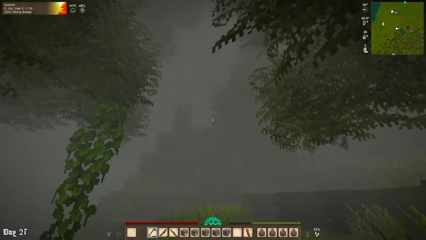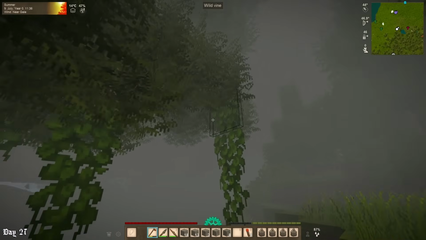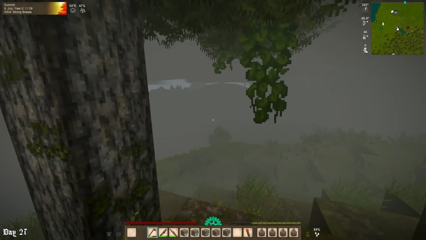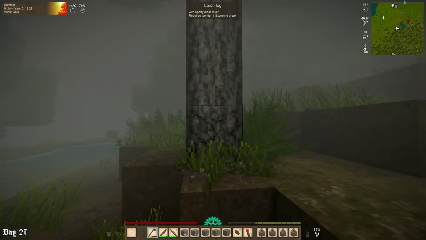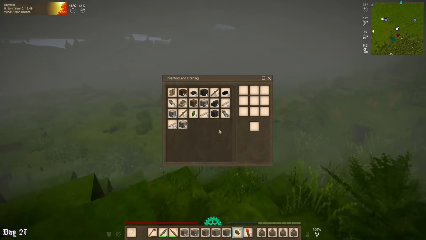I know I pointed it out in the first episode, but the sound change when you go under trees in the rain is... oh, it's such a good touch. What is this inventory?